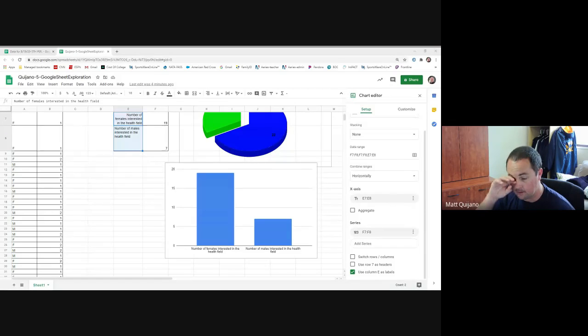Yeah, there you go, Braden. So what you had is you had it showing you the same boxes. The y-axis should have been the questions, and then the series should have been the numbers. Okay, sorry, who was asking me that question?